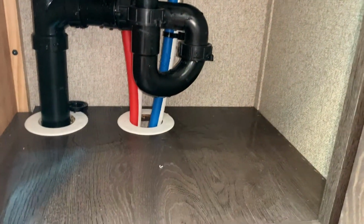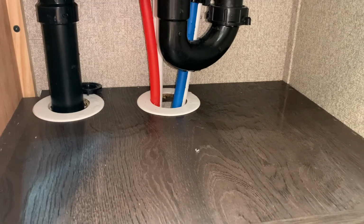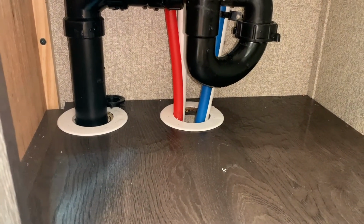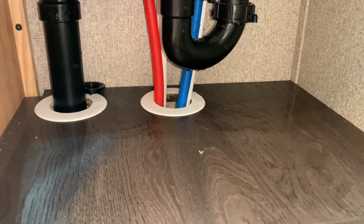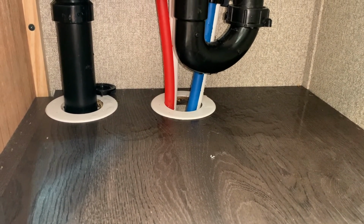I'm going to clean up some of this water that spilled everywhere that didn't really get in my bowl that I was using to protect the wood, and then I'll go out, turn the water on, and let's see how it goes.